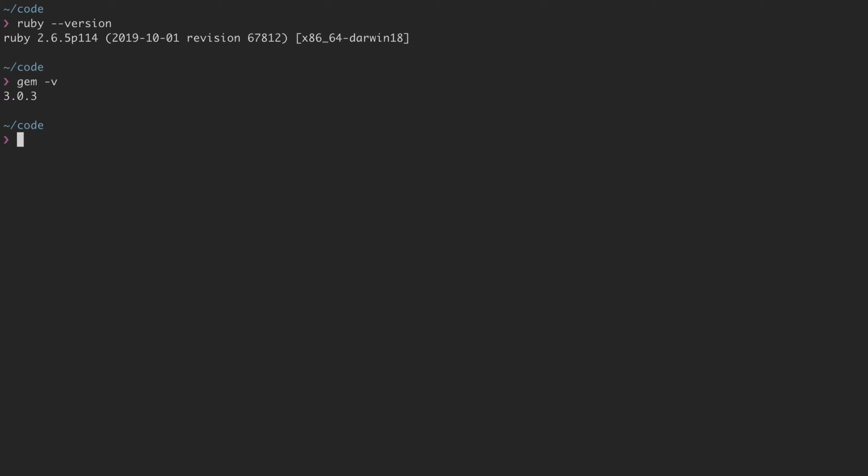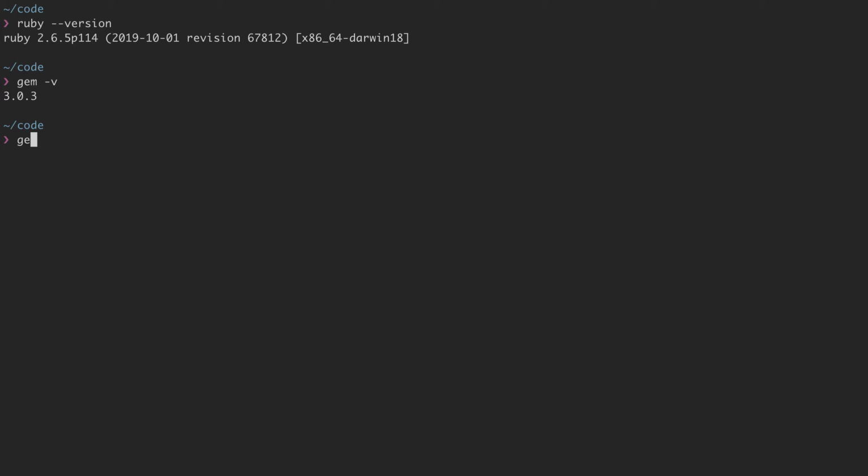So I'm setting up a new Ruby on Rails project, and before starting to install things, I was just curious what versions of Rails are available. What are some of the latest versions? It's been a while since I've done a Rails install, so I just was curious to see what I could grab remotely from gem. So yeah, let's see how we can do that from the command line.